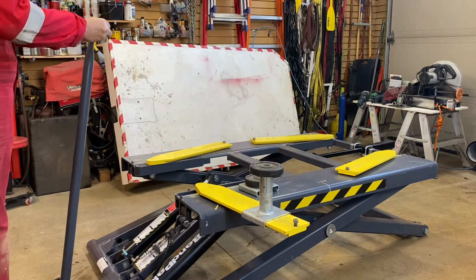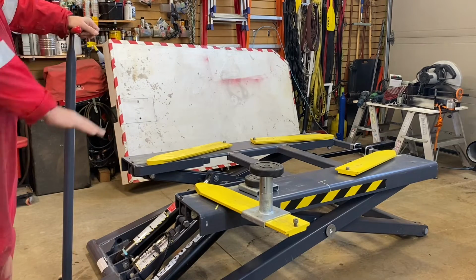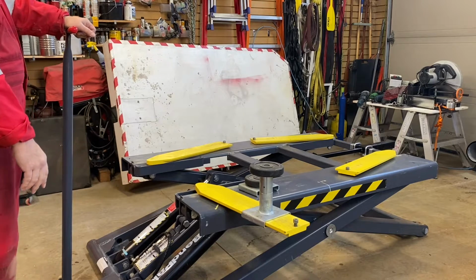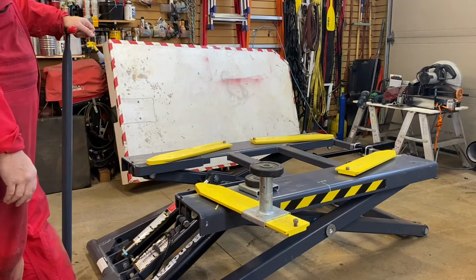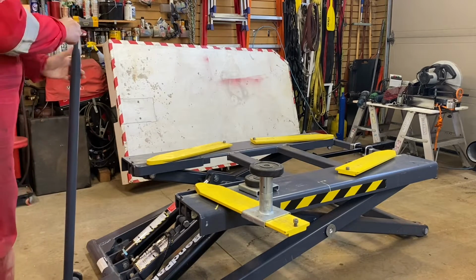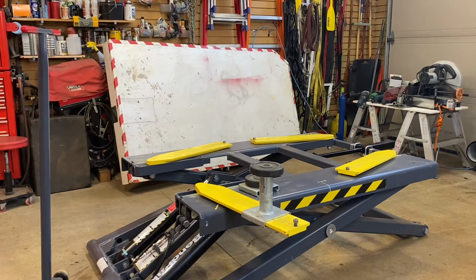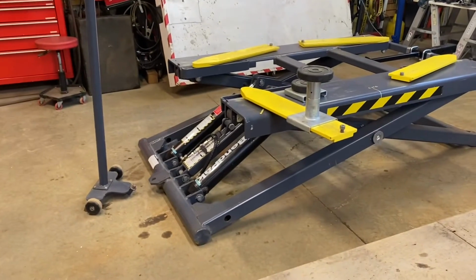What I've done, you can put the unit all the way down and move it around, but I find it a lot easier if you raise the unit slightly, that puts this edge. I'll reposition the camera so you can actually see. It might be slightly easier. I'll just reposition this at the bottom so you can see here.